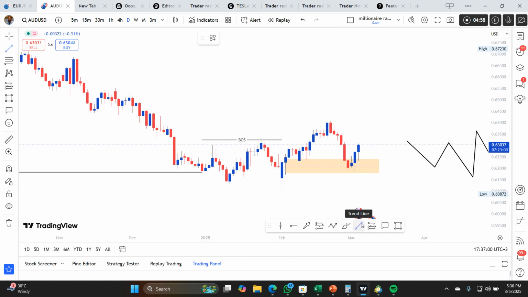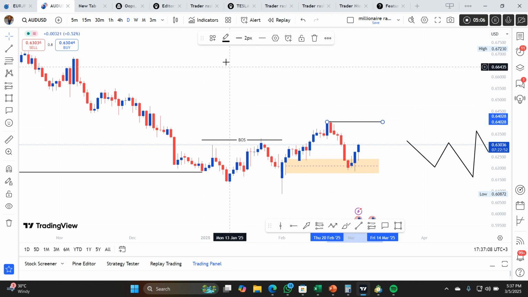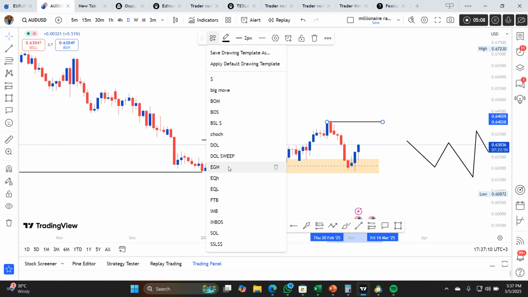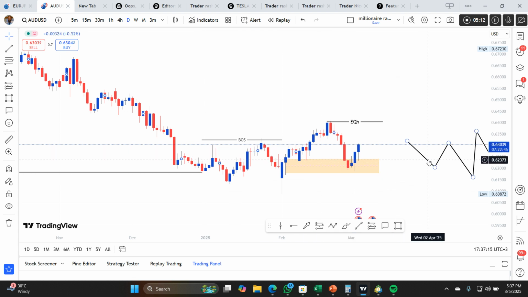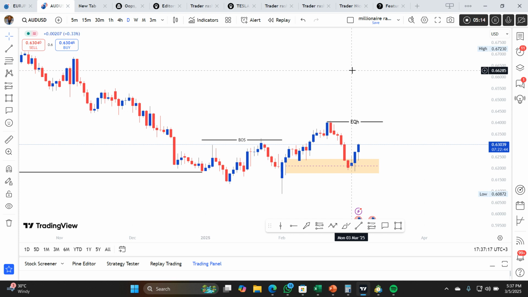Again, I can see on the daily time frame we still have these equal highs here where we want to see the market coming back to take the equal highs. We will say this is called buy side liquidity. We have equal highs resting above that particular area. That is where we will be putting our take profit once we get an entry on the 4-hour time frame.